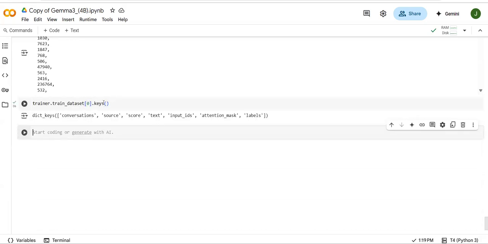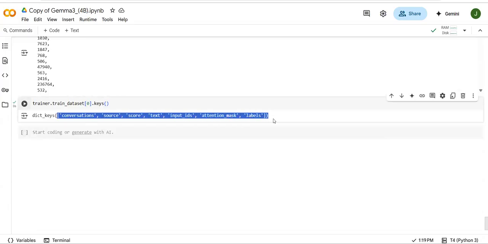Since it's a dictionary, it can provide you all the keys. You can see we have the labels. That means in our trainer's train data set, we have all these data. Like we have input IDs, attention mask, labels, text is there.